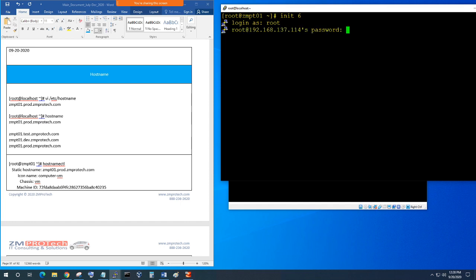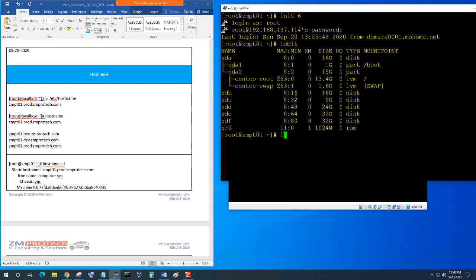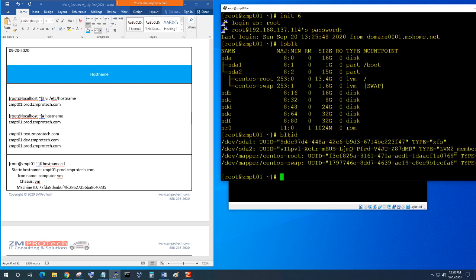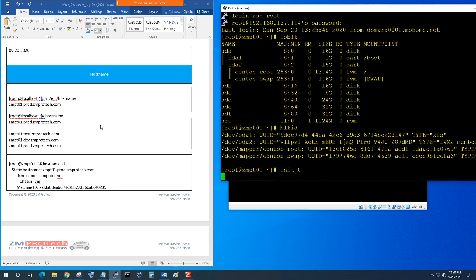I'm going to do root, Red Hat, and lsblk, blkid. It's all clean, right? So we have like 5 disks, 1 2 3 4 5 extra disks here, which is okay. So I'm going to shut this down.